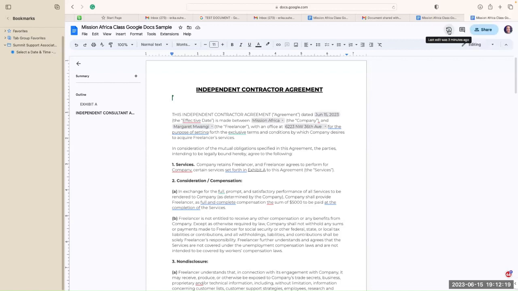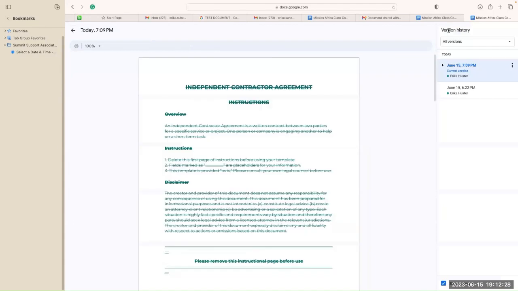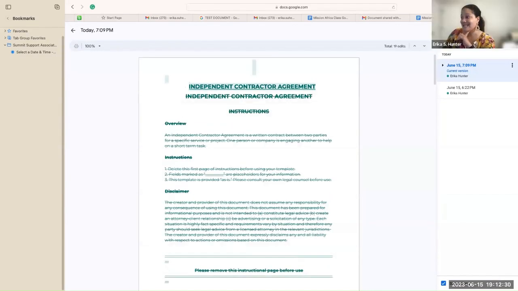Before I click on it, I hovered over it and it says last edit was 3 minutes ago. When I open it, I can see that my current version is 1709, and since this document was created, there have been a total of 19 edits. Can you see that on the top right-hand side?